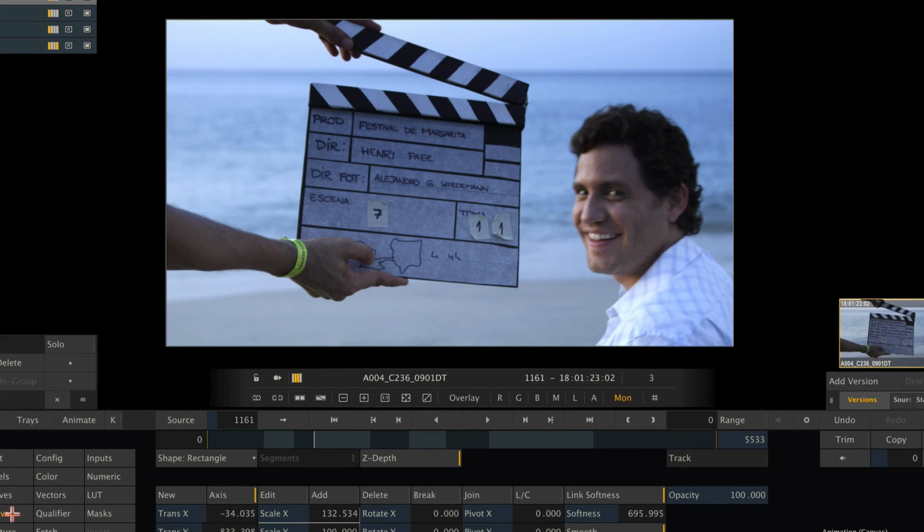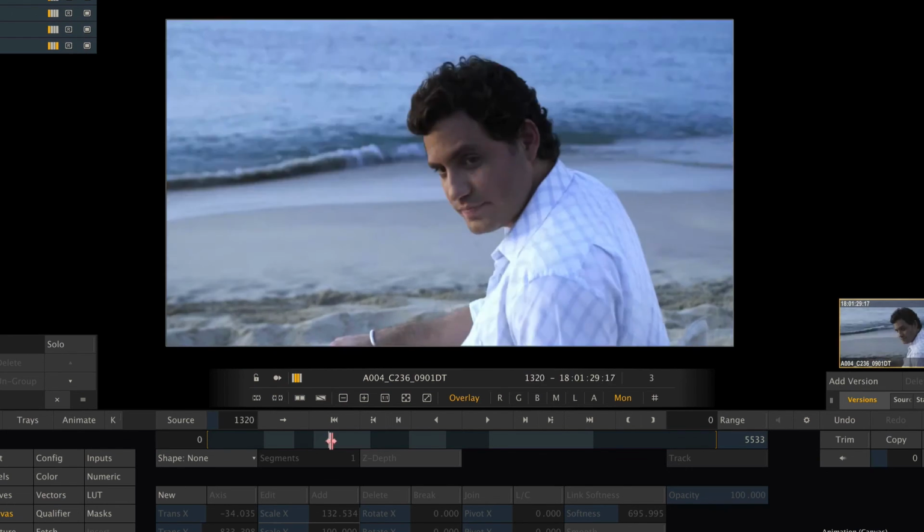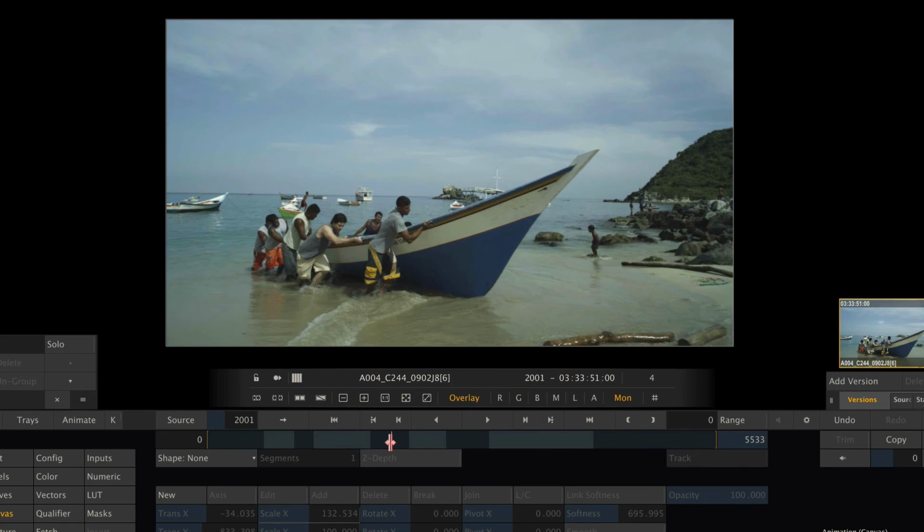Please note, Scratch Lab does not have multiple layers. It only features the primary layer for grading, whereas Scratch Finish features the full toolset I'm showing here. If you do not create any kind of layer, you will be working on the primary layer. On a shot without a grade, the primary layer is hidden, simply because there is no need to display a layer if it's the only one on the shot.